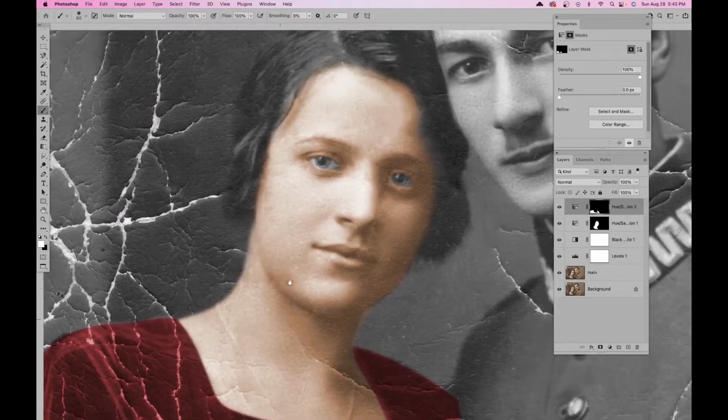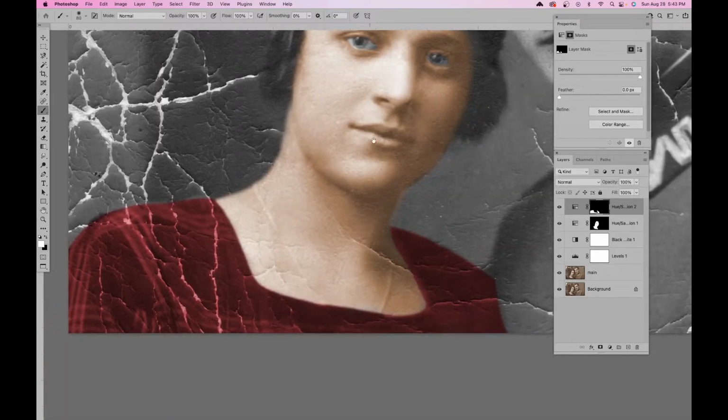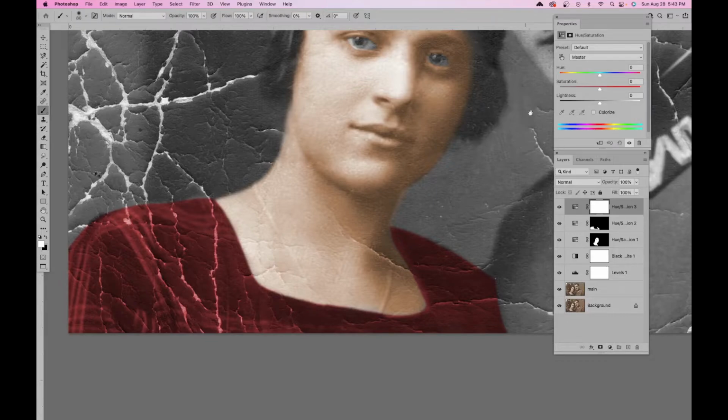So now let's go ahead and put some color on her lips. So it's going to be red, but obviously not this red or burgundy. So we're going to have to do a different layer adjustment for that. We're just going to repeat this process. So we could do the hue and saturation. And let's colorize this. This one we're focusing on the lips. Maybe we want it somewhere around there. We could always come back and change it.